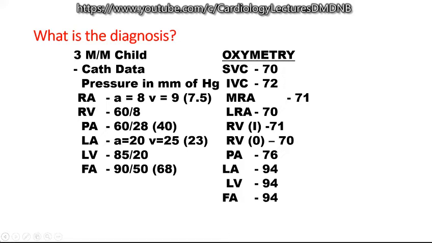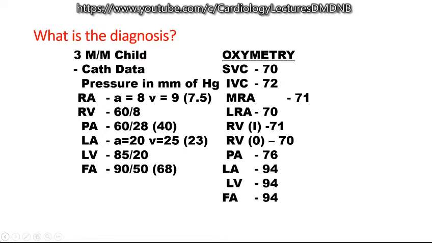Okay, right. Go ahead. Moving on to the LV, sir. LV systole 85, diastole 20. Coming to the gradient between LA and LV, there's no gradient, sir, because the LV end-diastolic pressure and the A wave are the same. Okay. Is the LV end-diastolic pressure normal or elevated? Elevated, more than 12. What is the upper limit of normal? Up to 10, 12, sir. Okay. Up to 10 or 11 can be taken as the upper limit of normal. Here it is 20, definitely elevated. Okay, yes. LV end-diastolic pressure is elevated.